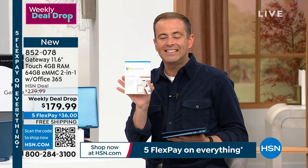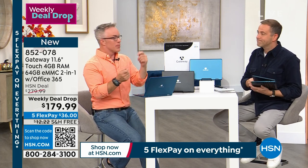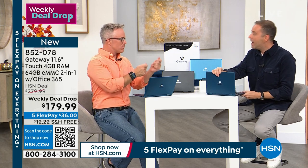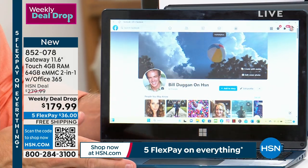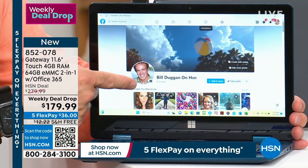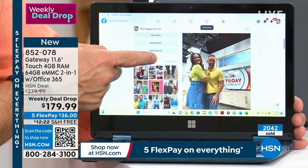This is Windows in S mode so we're more protected, less vulnerable to viruses — which protects your investment, because otherwise you need to buy more security systems to clean it up. But it's Windows 11. Do you know 60% of us work in the Windows world? What I like about that is I get Windows — I can be the tech support for the kids or when my mom calls. Yes, I was using it for work, but then I jump onto Facebook because we all do that. All of a sudden, it's a larger screen than my phone and a more affordable screen than my tablet.